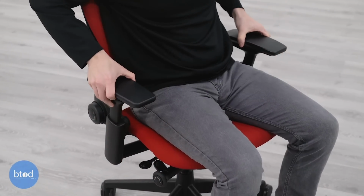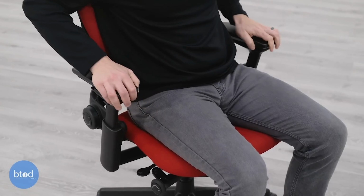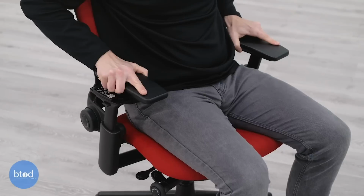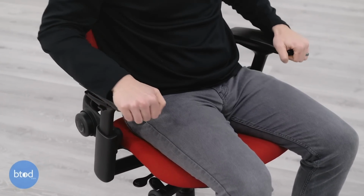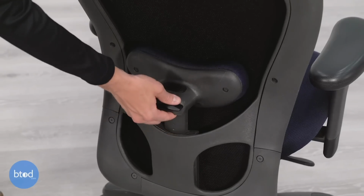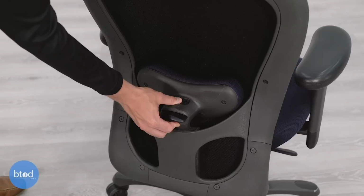The armrests that we score have 4 different specific adjustments. First is height, which moves the armrest up and down. Next, we look at depth adjustment on the arm pads, which move them forward and backward. There's also an option for width adjustment, which brings them in narrower or out wider. And then lastly, there's a pivot function, which will pivot the pads inward or outward. For lumbar adjustment, we're looking for 2 different movements, up and down and depth adjustment in and out.